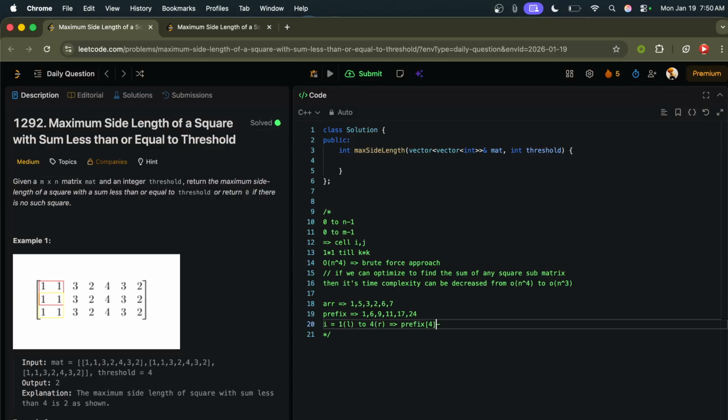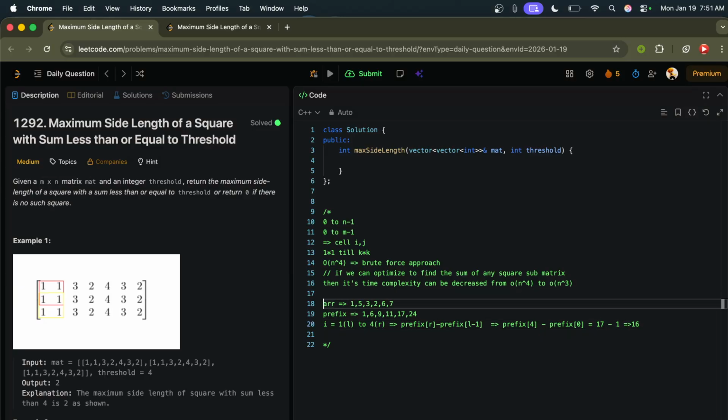So you can just subtract prefix of l minus 1 from prefix of r, then you will get the middle sum value. So here it will be prefix of 4 minus prefix of 0, which is 17 minus 1, that will be 16. So this is basically the prefix sum.